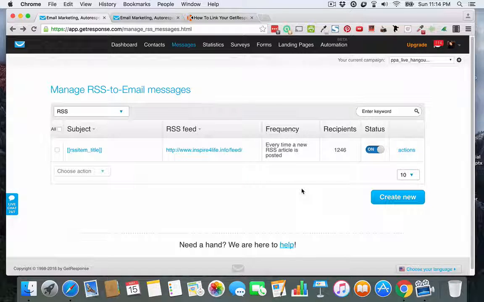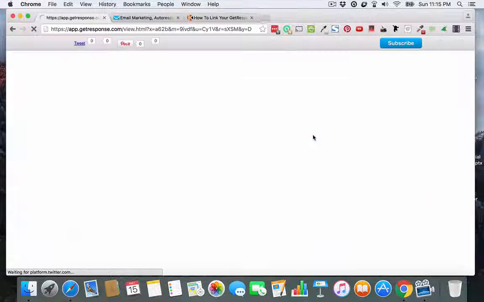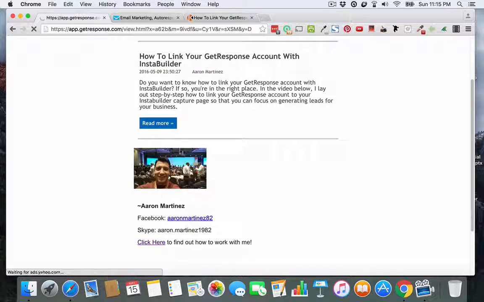I know before I discovered this, I was actually emailing out my list, typing up a manual email and doing all this stuff, and it just eats up more of your day when you can be doing other productive things. And so as you can see here, it puts everything in a nice, neat format. And then when you click on the link here, read more, it gives you kind of an excerpt of your blog.